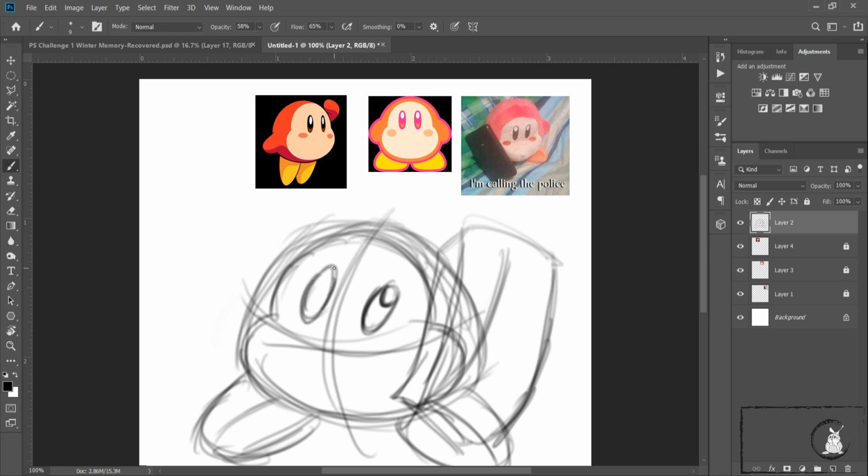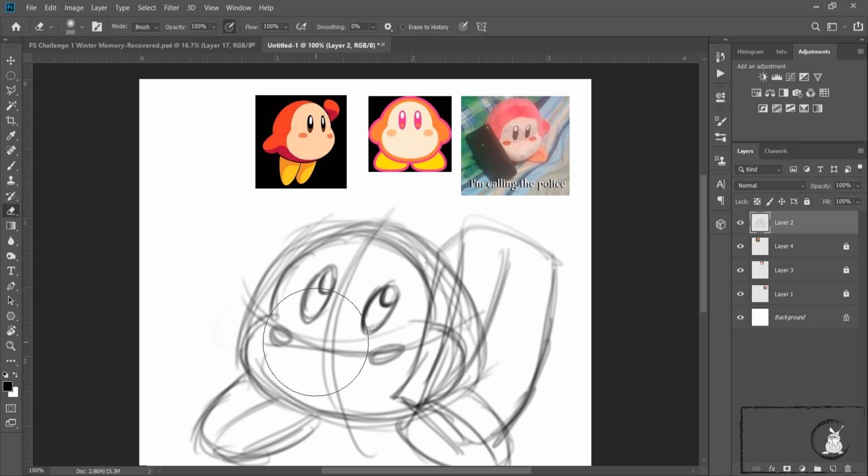Okay, so this is just the rough sketch. I'm not actually sure what style I'm doing this in. Waddle Dee apparently does not have a mouth, which kind of saddens me. But it does have a sleepy face that I think is adorable.